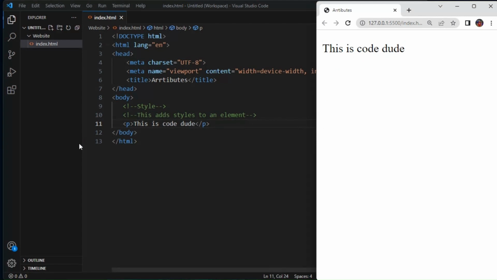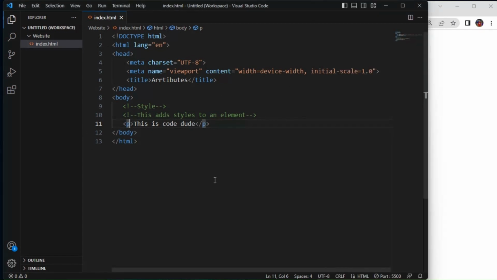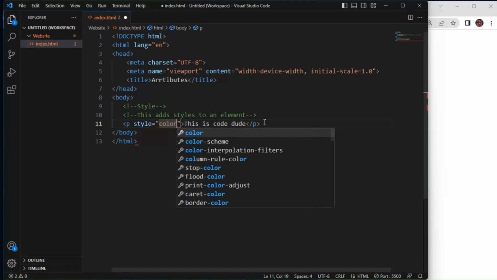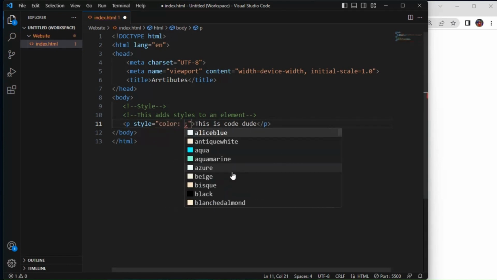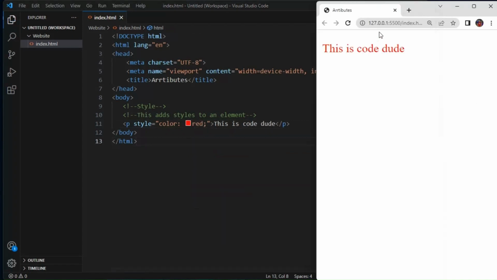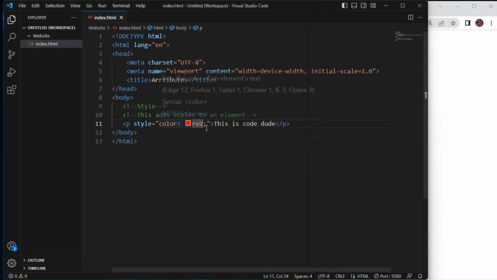Now let's say we want to make the whole text red. To do that, we're gonna go to the first tag, then we're gonna use the style attribute. So let's write style like that, and then we have some quotation marks. Let's write the color is gonna be red. Now if you go back to our web page, we can see the text color is now red. And now we can add some more attributes.